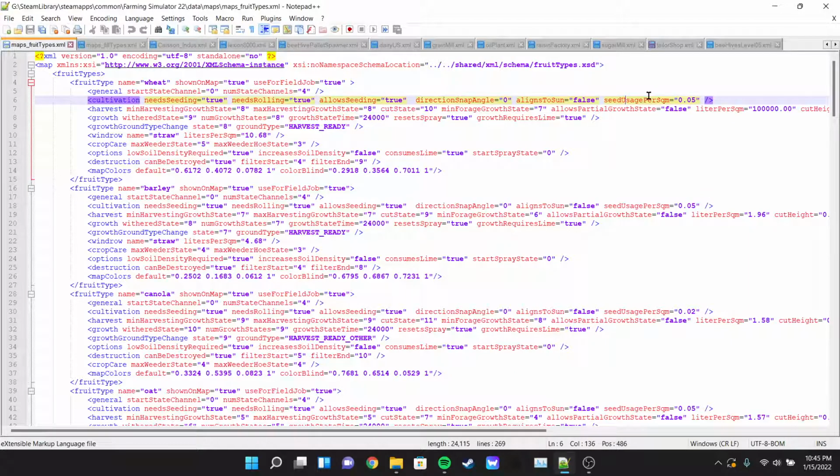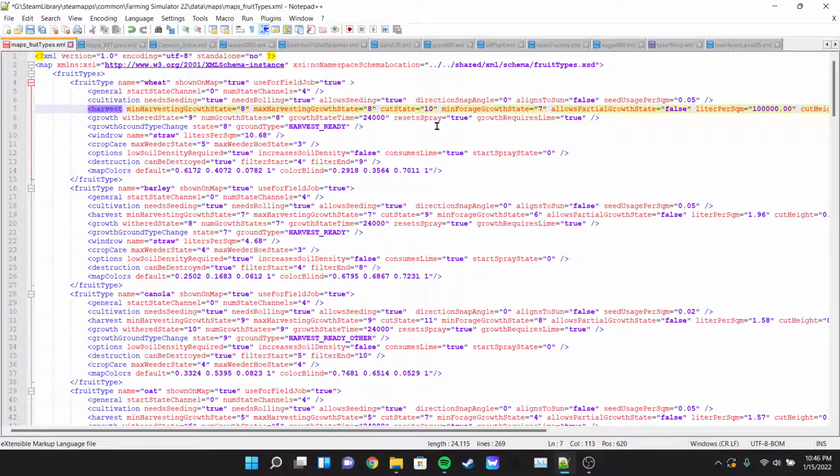This is seed usage per square meter. Basically what this does is if you don't want it to use seed at all for this plant, I could make this 0.0. Make sure it's 0.0 or just make it 0. It prefers it to be 0.0 rather than 0 in most cases. Things like this, that's a degree. Of course, that can be 0. But this is an integer. This is a flat number. So generally it likes that. I like using seed because I don't want to feel burnt out very quickly.